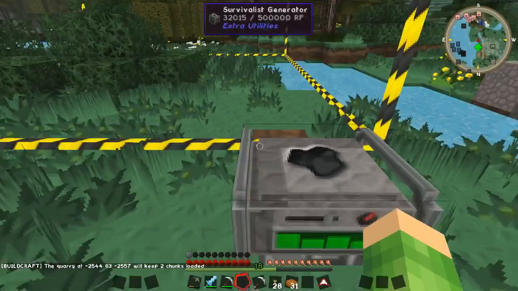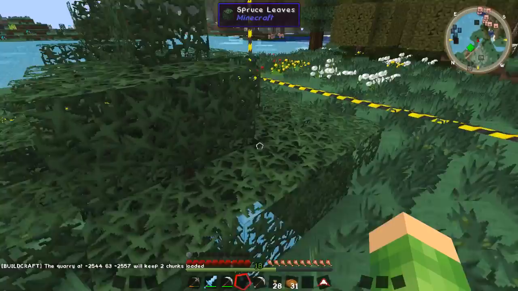We've got a little bit of water running in. I might just block that bit off actually. There's water right under there. To be honest with you, water's not too much of a problem. It'll flood in, but it's not going to affect anything.